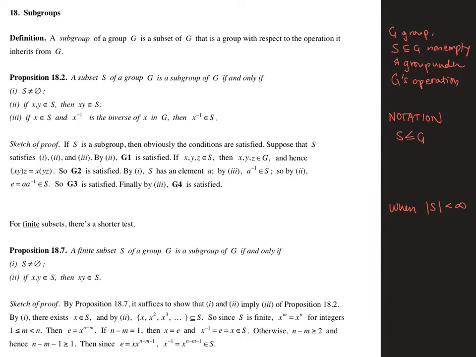But if our subgroup is finite, and here you should be thinking about Galois groups because those are finite groups, so any subset that we take is going to be finite, then all we really need to check is that we have non-empty and closed under our operation. So that's non-empty and G1 holds. And that's kind of nice. There's a quick proof of that here if you want to see what's going on, but really it's that eventually, if there are only finitely many elements and we're closed under multiplication, one of those elements has to be the inverse of the other from the group.